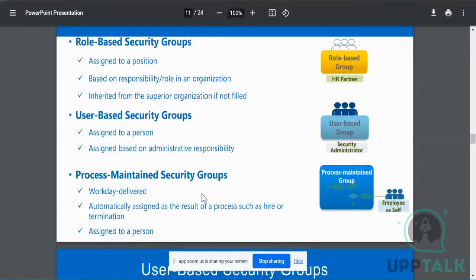So what can be assigned and how this can be assigned. Process maintenance security groups, let's not get into this now, because that goes more into the employee self and manager self that we have seen so far. That's going to be a little bit more overwhelming for you. For now, remember that employee self, manager self, we have so many such security groups as well. But just hold your horses for now. I don't want to get into that. We will do this towards the end of this particular course.